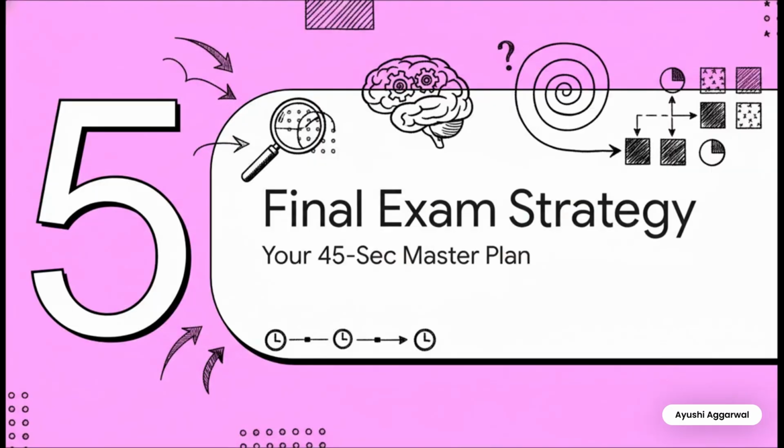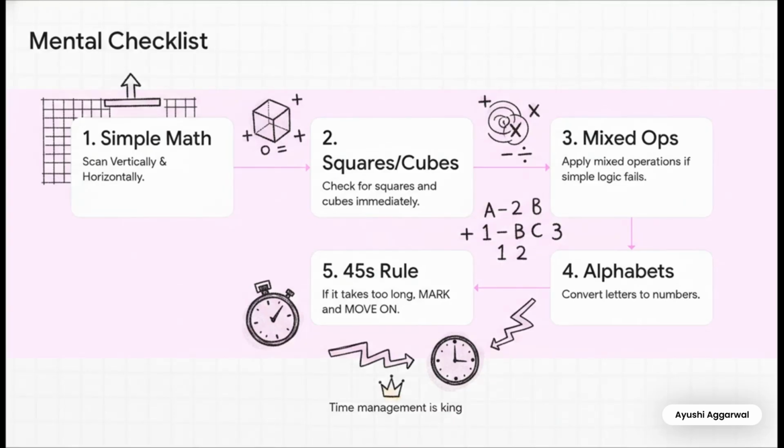We've now learned all the major patterns, but knowledge is one thing. Applying it under exam pressure is a completely different skill. So here is your final master plan for exam day, a plan you should apply to every single missing number question. This slide is your key to success. The moment a question appears, follow these 5 steps.